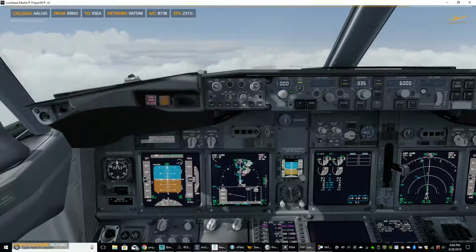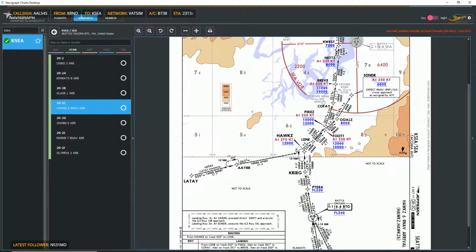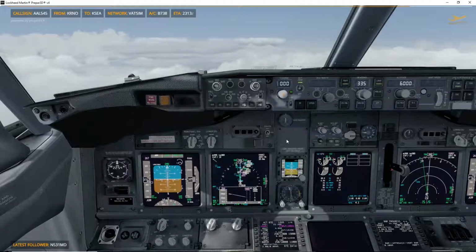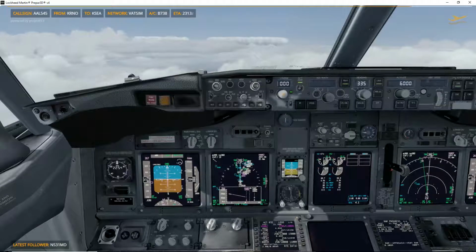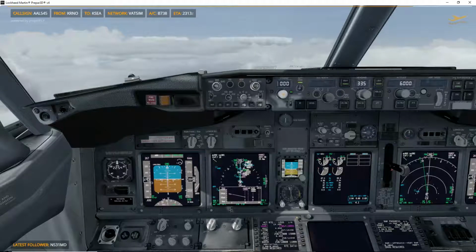Hawks in 23. Above 12,000 at Locks at 270 knots. Then we'll have Pikes. And everyone, welcome back.